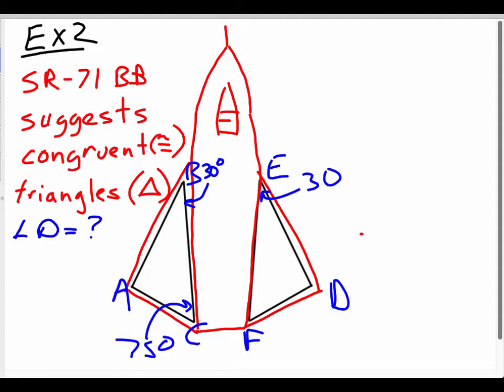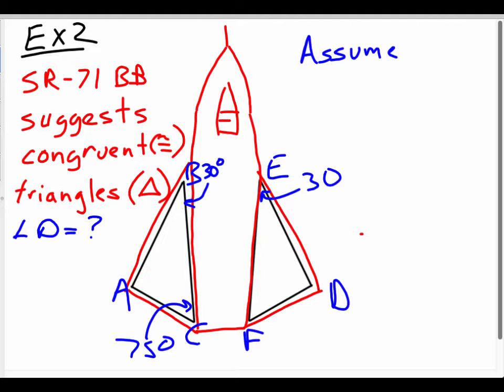Okay. How do I figure that out? Well, first of all, we have to guess which angle is congruent to D. These are usually written in a specific way. I can assume, although it's not given, it suggests that for the plane to fly properly, the left wing is pretty much identical to the right wing, right? And it's mirrored.